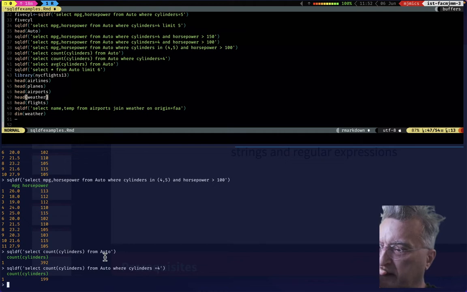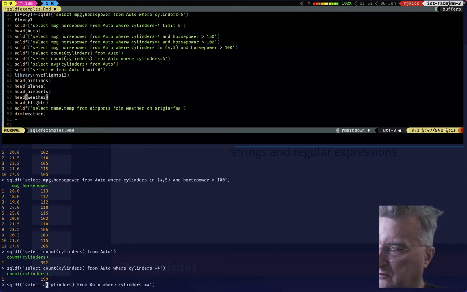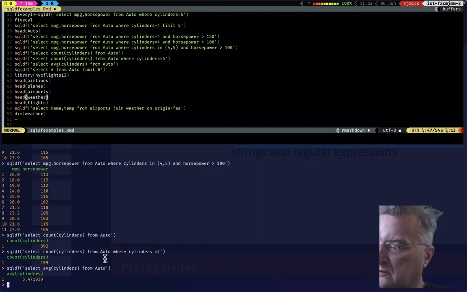Where am I? Select average cylinders from auto. So there are an average of 5.4 cylinders. Of course, no car has 5.4 cylinders. I don't even know why I would do that, other than to demonstrate that there are functions that you can use in select statements.